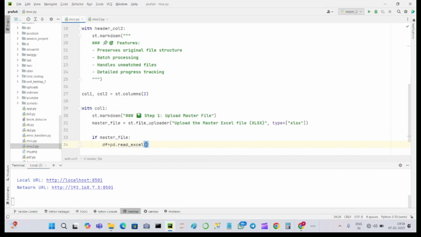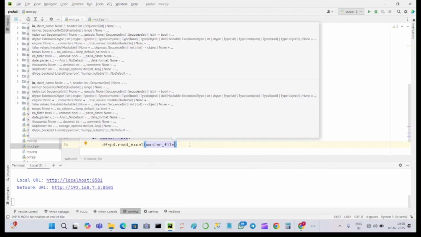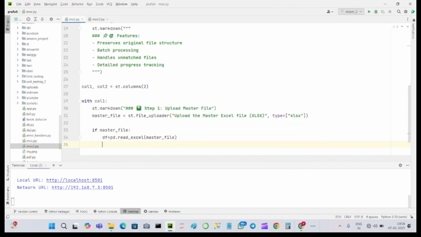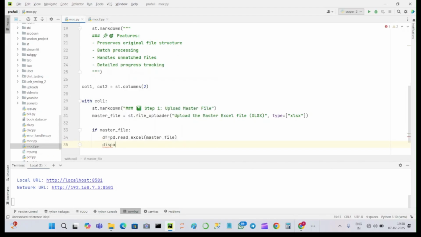What we are going to do here, we are passing here our master file, so it will work as a pandas DataFrame. Now the second section, display. What we are going to display is display_excel(df). Okay, that's it.